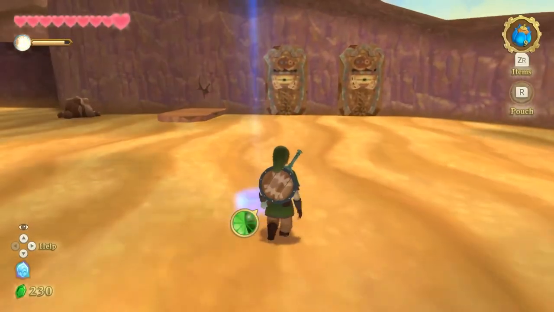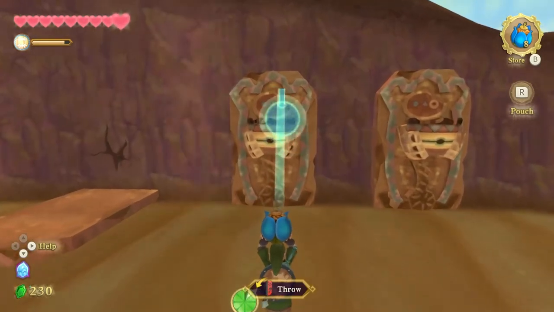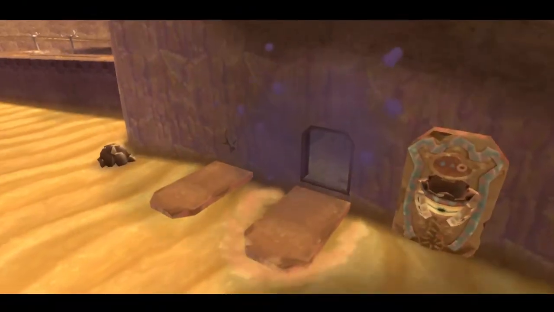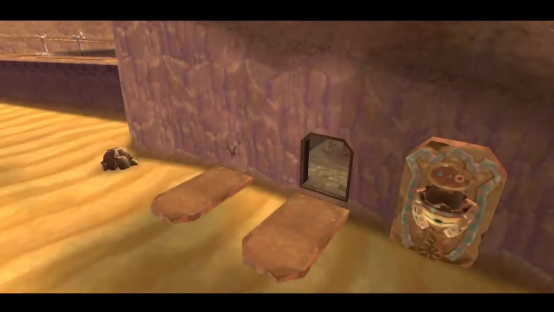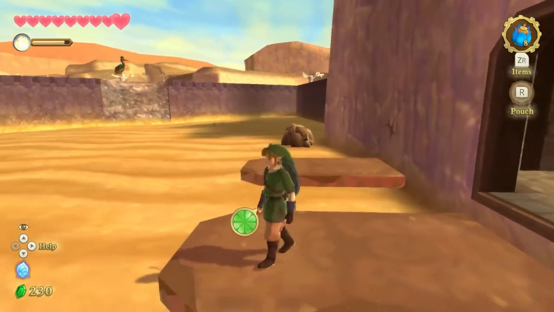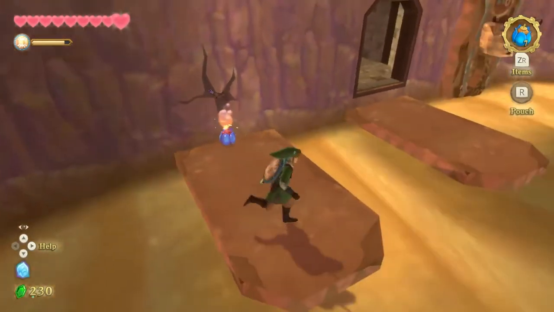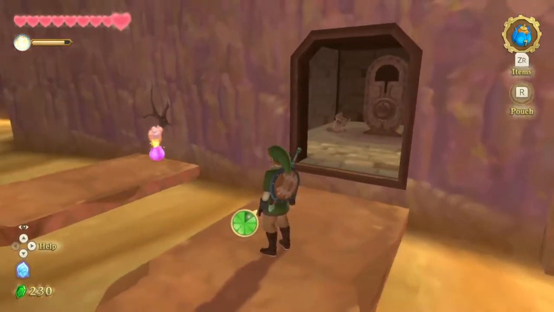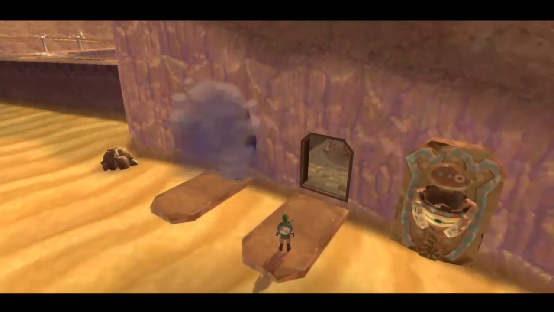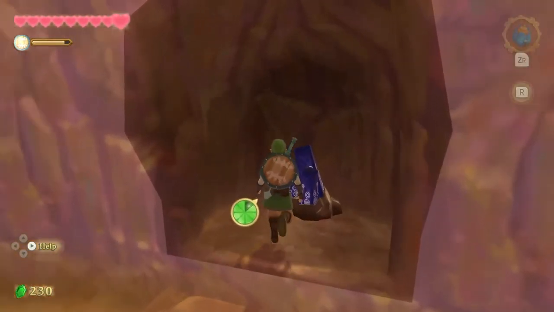Okay, we're good. Let's play some bombskaball. Come on. There we go. Look at that. Looks like a little, just like the one we were at before, but bombable. There we go. All right. Back to the past.